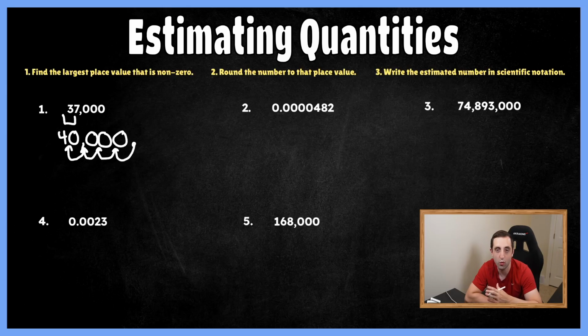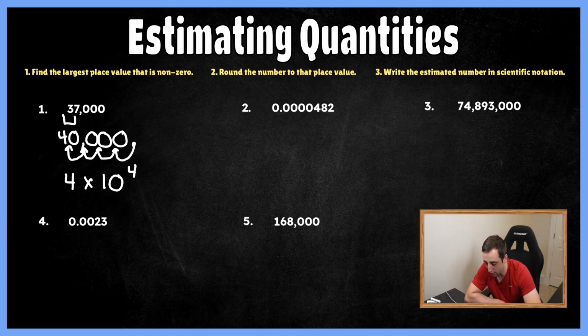The only thing that we're going to do is write our number as a single digit, so we're not going to put 4.0, we're just going to put 4. And then we need to write it to a power of 10, so 4 times 10, and the only thing that we need to figure out is what is this exponent going to be? And it's all determined on how many times you move the decimal point. So we just moved the decimal point 4 place values to the left, making our number smaller. So in return, our power is going to increase by 4. So we made our number smaller. In return, our power does the exact opposite and increases by 4. So here is our final estimate for number 1, 37,000. Our estimate in scientific notation is 4 times 10 to the 4th.